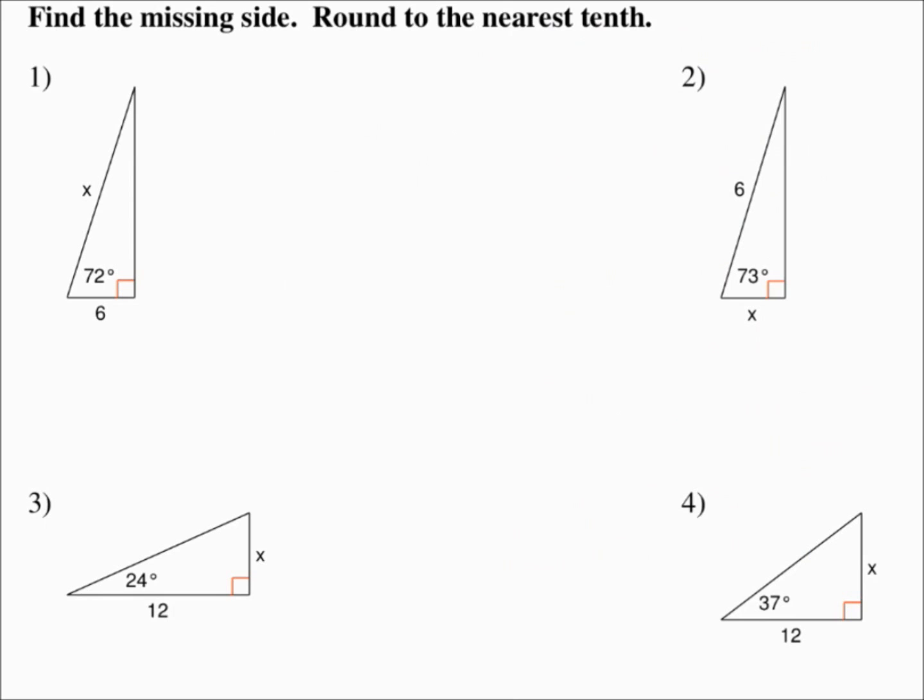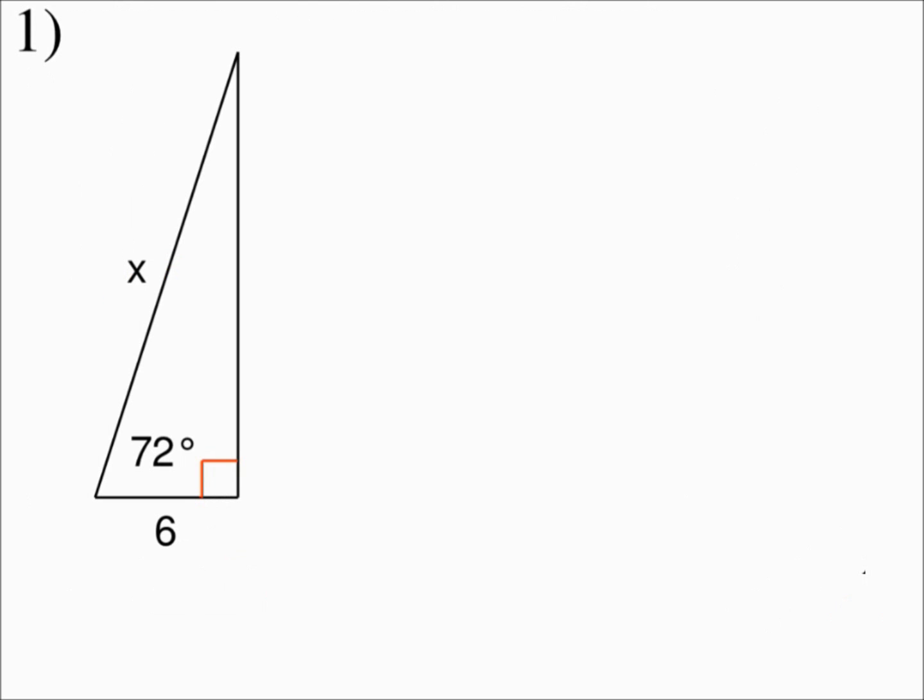Find the missing side. Round to the nearest tenth. We have a similar situation here because we're looking for a value in a triangle. Now, though, it's a side length instead of an angle measure, but everything is worked out pretty much the same way. You identify the sides as opposite, adjacent, or hypotenuse with respect to the acute angle you're working with. Decide whether to use sine, cosine, or tangent, and then substitute in and solve. Let's identify the sides. The angle I'm working with is the 72-degree angle.